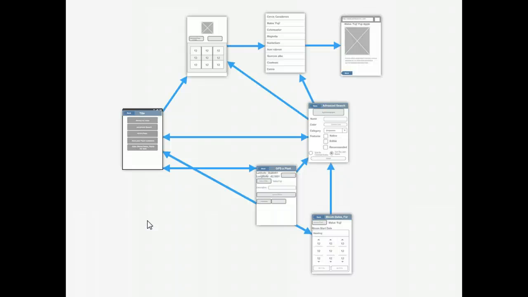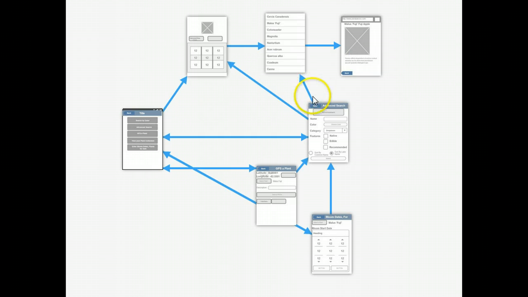But on the other hand, with Plant Places Mobile, there were 2 distinct audiences. Homeowners and consumers who wanted to find a plant by color, and then nursery professionals who might want to GPS plants, and then several other audiences as well. And because I didn't want to rule out one audience for the other, I just went ahead and threw the main menu up there. Nonetheless, in our app, I think what we'll do is we'll start with the GPS a plant screen, but then we'll give the option to not GPS a plant and go straight to the search, from the search to results, and from results to details.